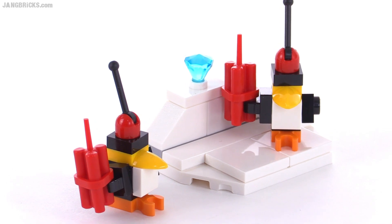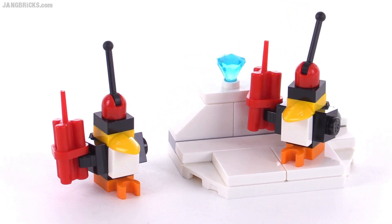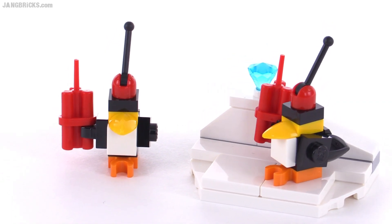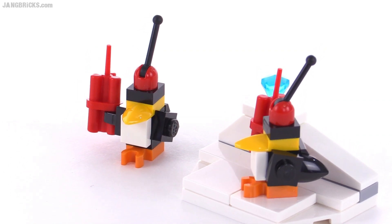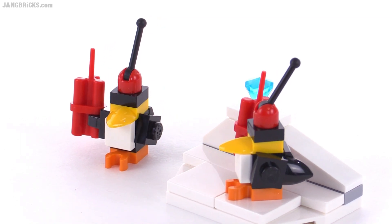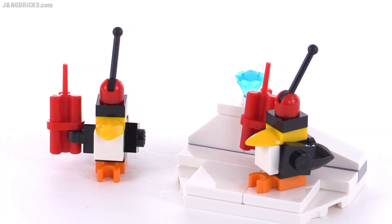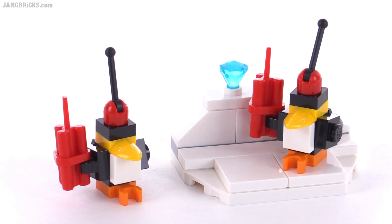Lastly, there's a piece of floating ice with a diamond on it that Penguin has stolen and Batman is supposed to retrieve. Penguin also has robot penguins, each carrying a bundle of dynamite with radio control antennas sticking up. It's a fun-looking little build — you can recognize what they're supposed to be, which I appreciate in really small, almost micro-scale builds like this.